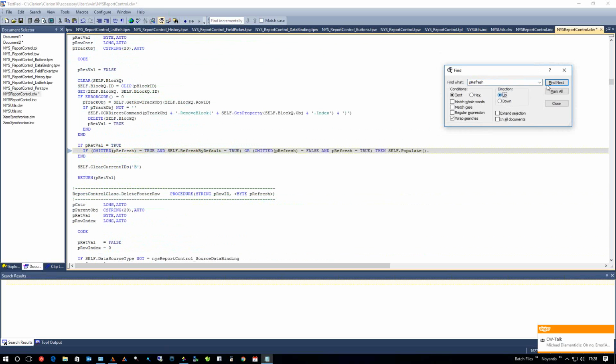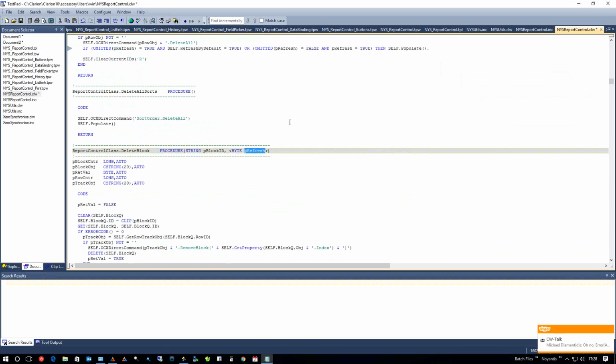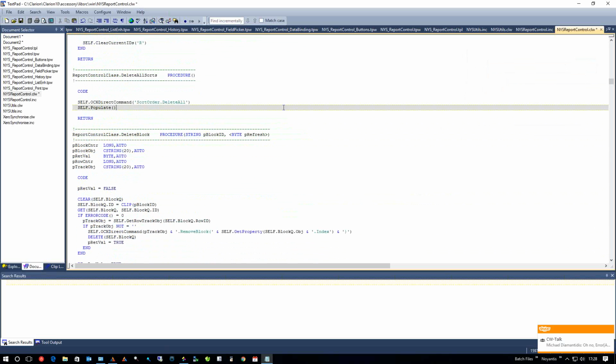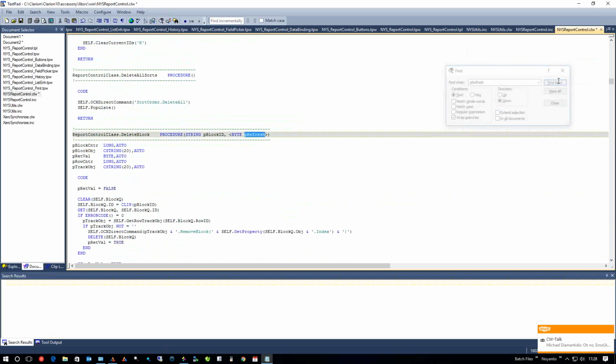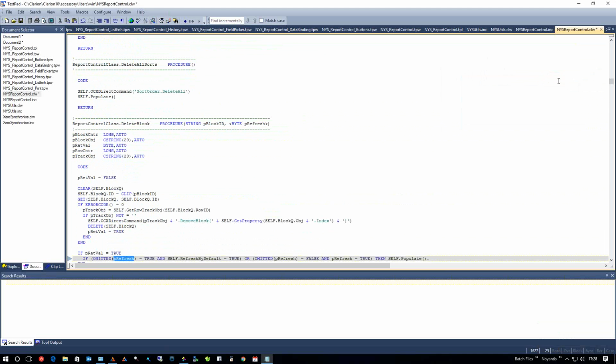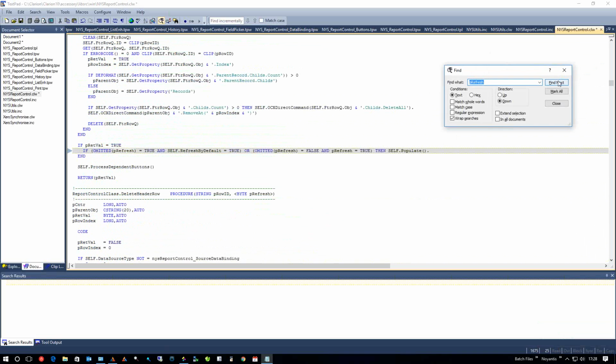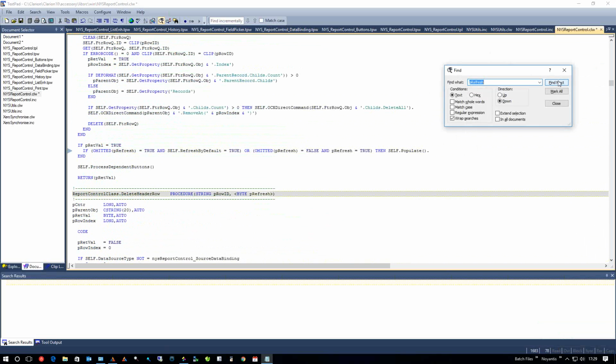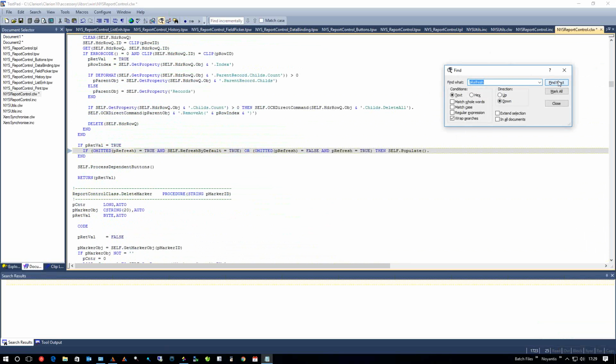What was that last one? Delete block. Oh, it's okay. All right, so what does delete block do? It's for the trackbar, for the blocks. Oh, okay, gotcha.